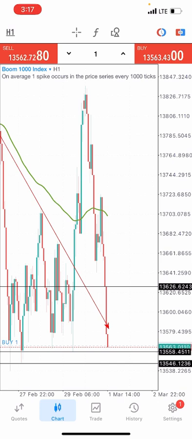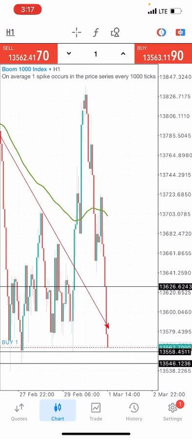Now look at this. Indicator will never tell you this. Indicator will tell you to keep buying, and you keep buying and keep holding, expecting market to spike, and it does not spike. That's why everybody needs to know price action. It's very simple. If you can combine your price action knowledge with your indicator, you are like an AI. Do you understand? So you need to learn price action. It's very important.